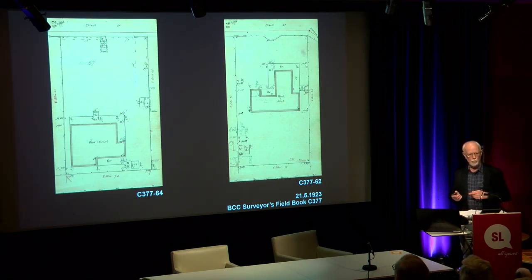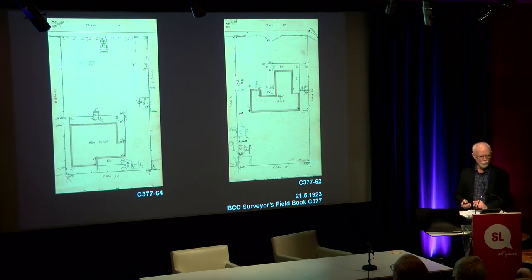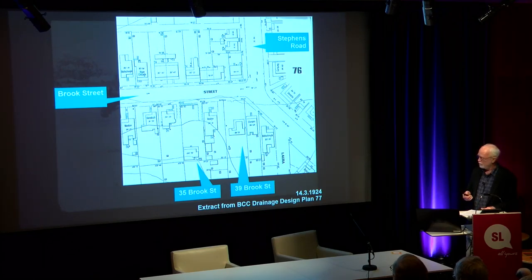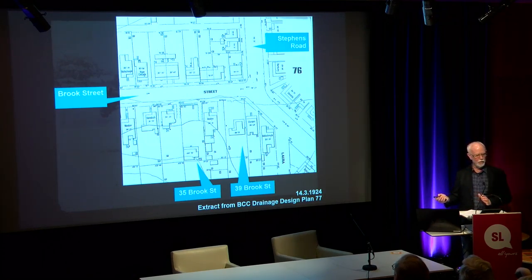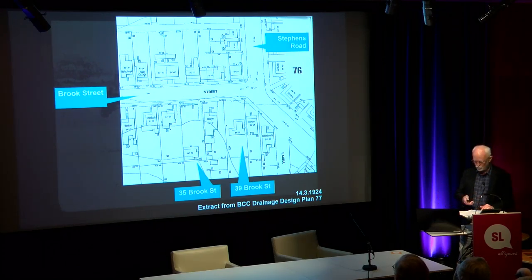I hadn't looked at the field surveyors' books until quite recently — and this is my house here, and this is number 35. I was surprised; I'd only seen that photograph and assumed it was probably near the front of the block, but it's right near the back. That makes a lot of sense because the land slopes up quite steeply, and putting it up there gives a great view into town. That's a detail from plan number 77, and that's my house. Carmel mentioned that those surveyors' notebooks aren't to scale, but when they draw the detailed plans, that's an accurate representation of the measurements taken. There is a time lag — the surveyors' notebooks were from 1923, and the detailed plan wasn't drawn until 18 months or so later.